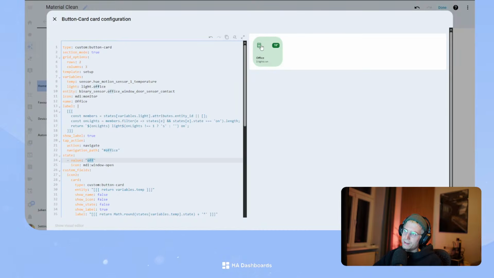So I always really like this feature to have like an icon show you if a window is open. Okay, I think that that's good, no? Looks nice, no? Then if we go back.